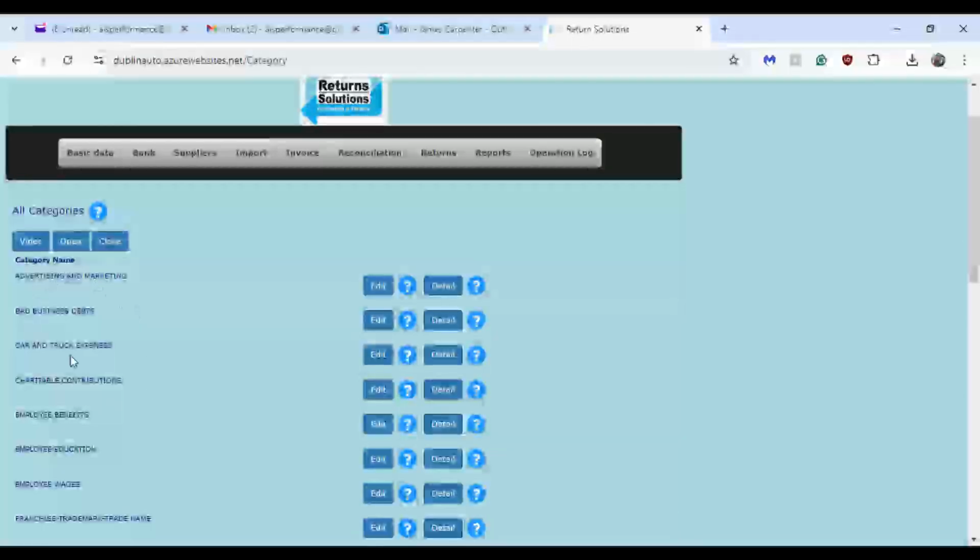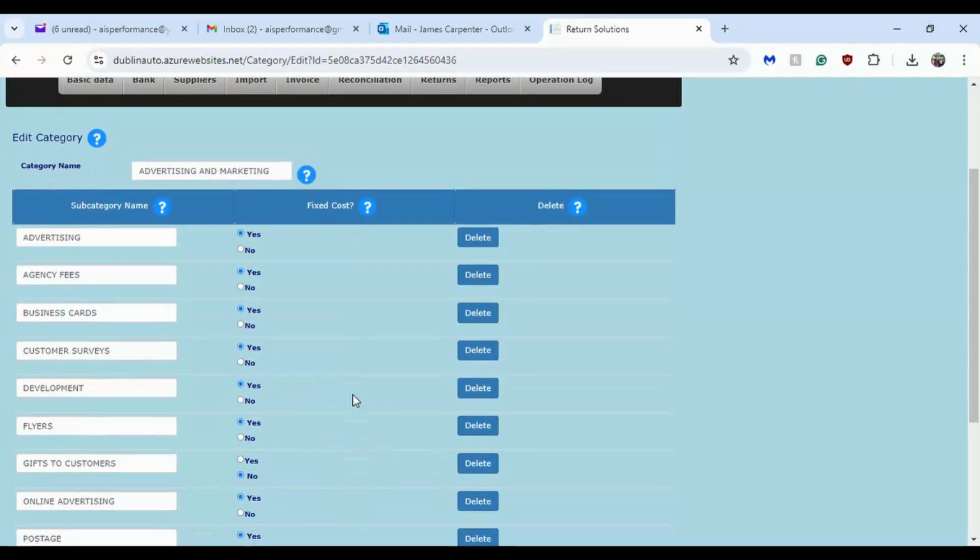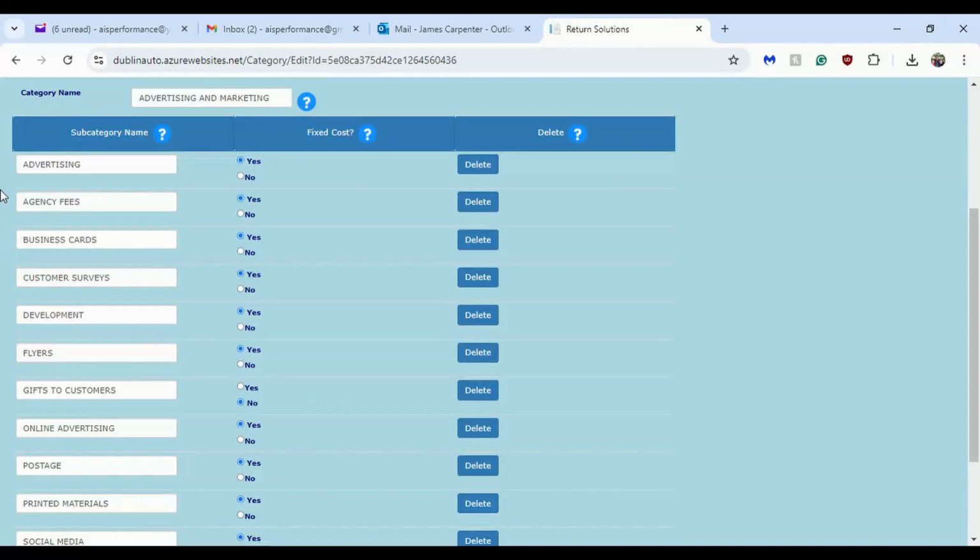And each one of these main categories has what's known as a subcategory. So for example, let's edit advertising and marketing. Okay, so under advertising and marketing, you have just general advertising, agency fees, business cards, customer surveys, development, flyers, gifts to customers, online advertising.